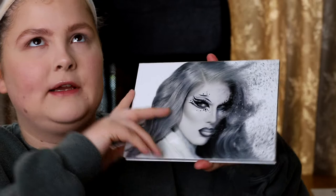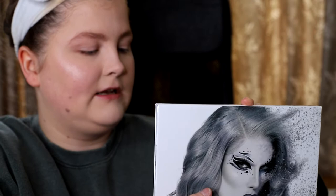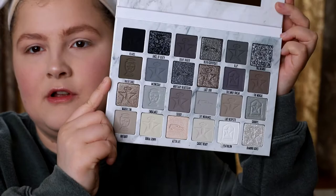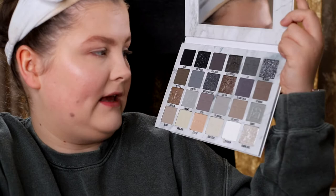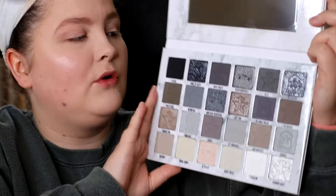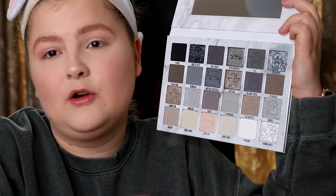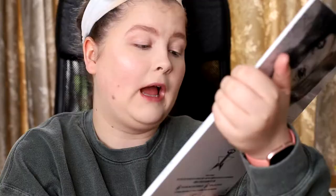If this color range is pretty much all you wear, it would be the perfect travel palette. Opening it up — it's magnetic — and it is my gothic dream. Look at those metallics! It's called Cremated, so it was always going to be ashy tones. He described it as a gothic vibe. This is literally my personality in a palette. I know it got backlash, but I'm obsessed with it — the color story is perfect to me.